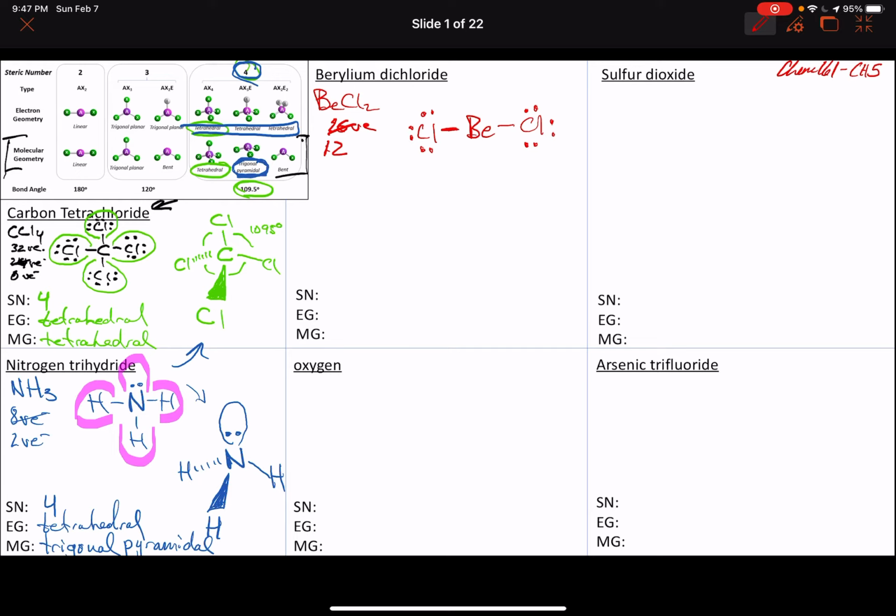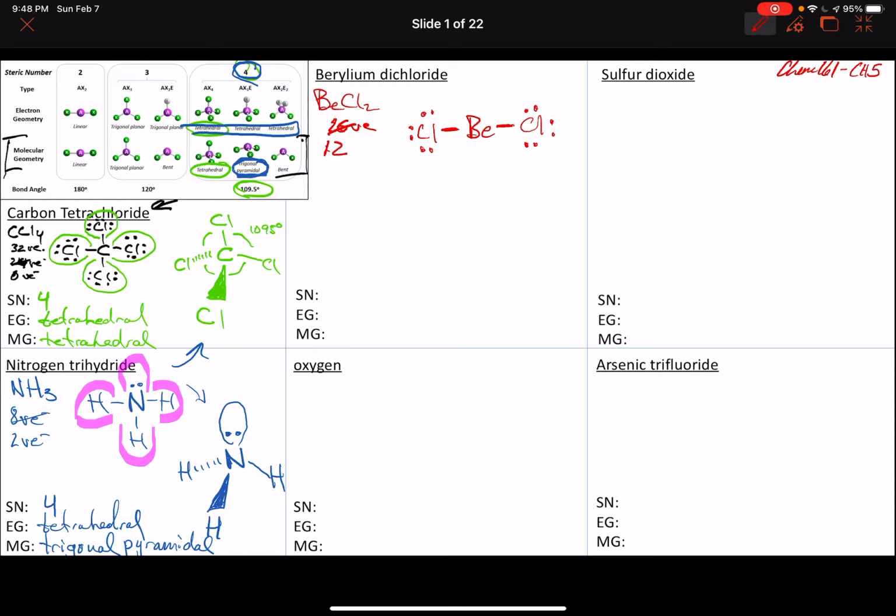Beryllium is one of these cases that is a very small central atom. We are allowed to break the octet rule and keep it just as is. Trying to make multiple bonds between chlorine and beryllium by borrowing would not be allowed because the chlorine is very electronegative, and that would bring chlorine too close to beryllium since beryllium is so small. So we'll accept this as the best Lewis structure, and this is the correct Lewis structure.